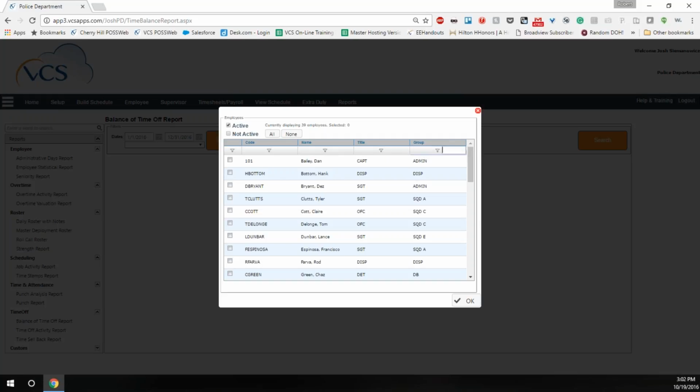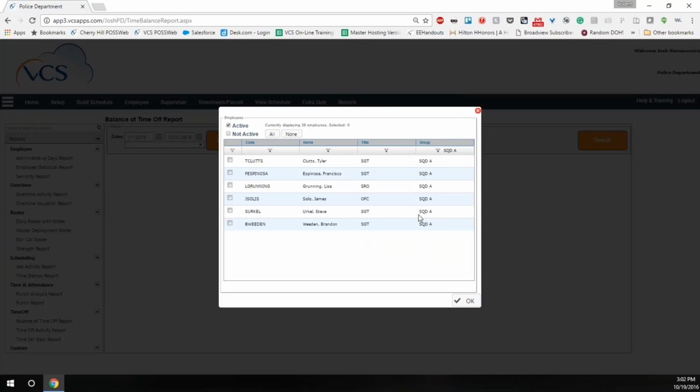If I double click, if I just want all the people on squad A, I can start typing SQDA, and if I click out of there, that'll just bring up those people there. So maybe I'm in charge of squad A and I'm only interested in running this report right now for squad A. So I can filter by group, and then I can hit all to mark them all and hit OK.